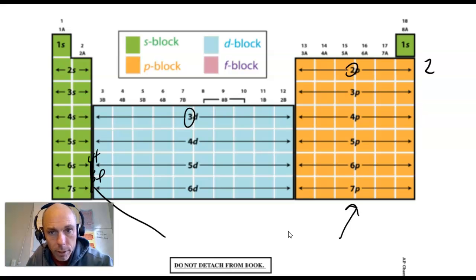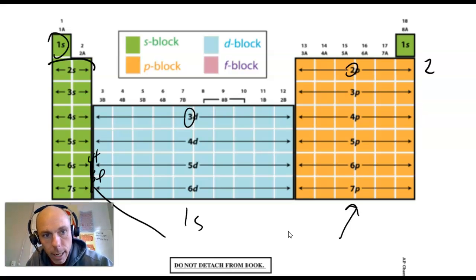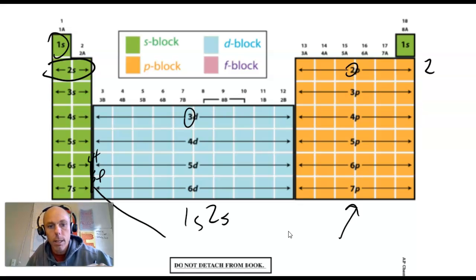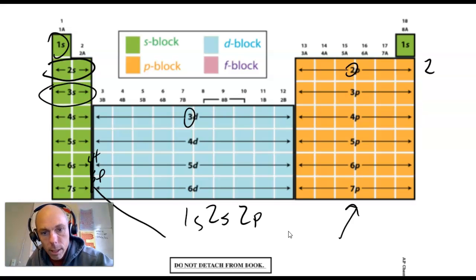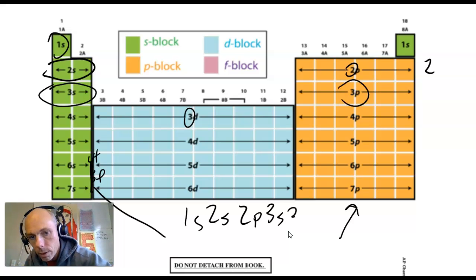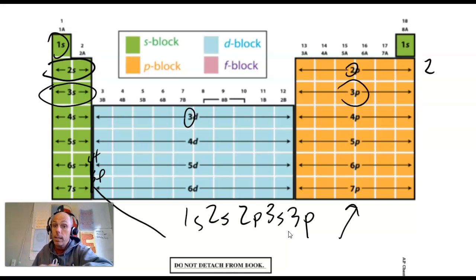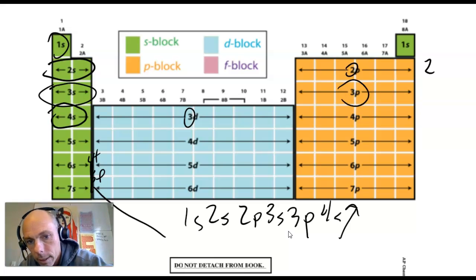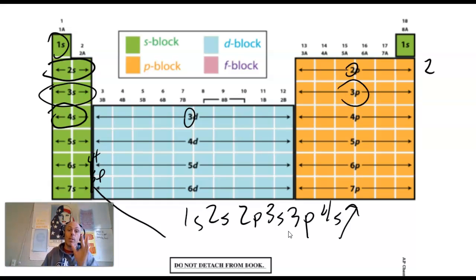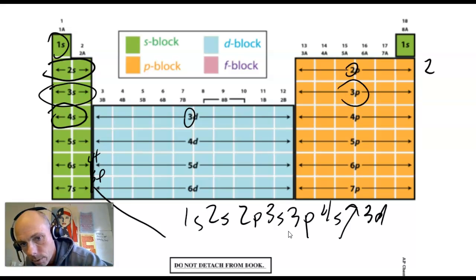The first sublevel to fill is the 1s. The second sublevel to fill is the 2s. The third sublevel, as we proceed through the periodic table to fill, is the 2p. And that aligns with what we know. After the 2p fills, the 3s fills. As we keep going, after the 3s fills, the 3p fills. And then, knowing that the 3d doesn't fill next, we see that. After the 3p fills, we know we jump to the 4s, and then go to the D block, which is always 1 energy level behind the prior S, such that after the 4s fills, the 3d fills.